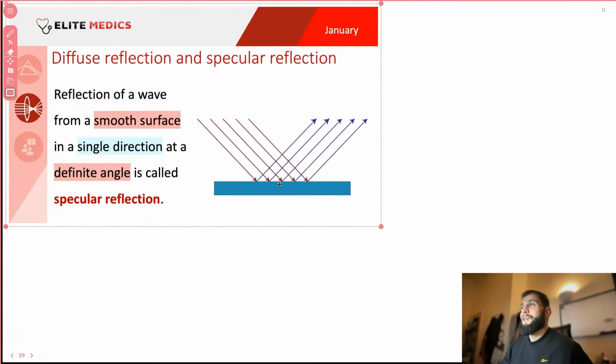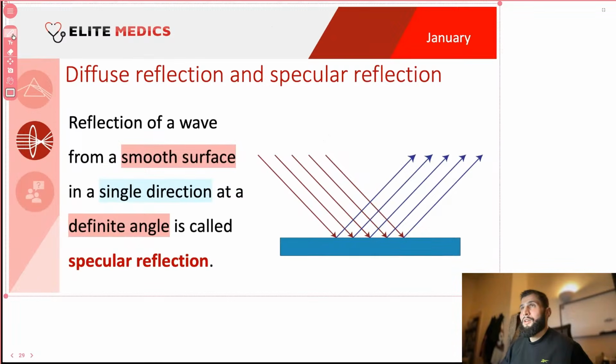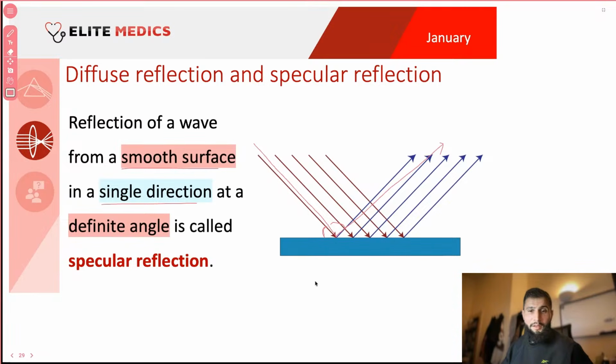So when we're thinking of this reflection, specular reflection. So the reflection off a smooth surface is in a single direction, and it's at a specific angle. So this angle here, see this, sorry, not that. Okay. So here we have a ray of light. It's coming in this direction, right? So what it's saying is this angle here is going to be the exact same angle that it's going to reflect at. That is what we call a specular reflection.